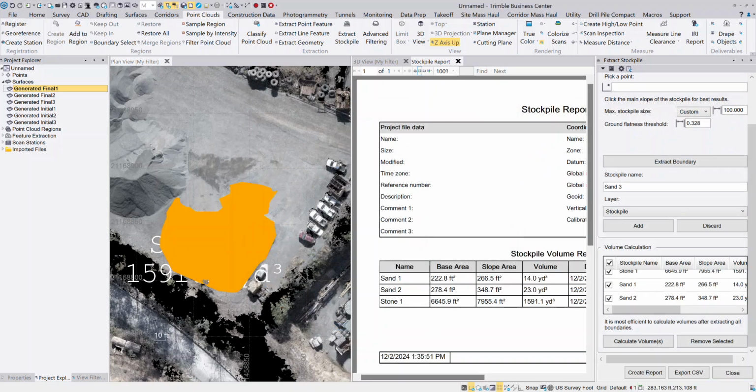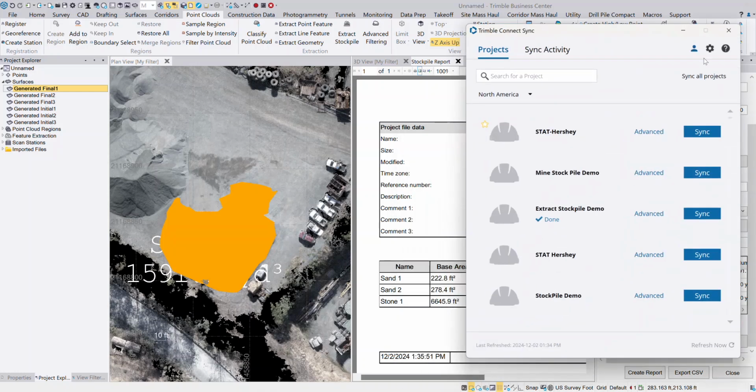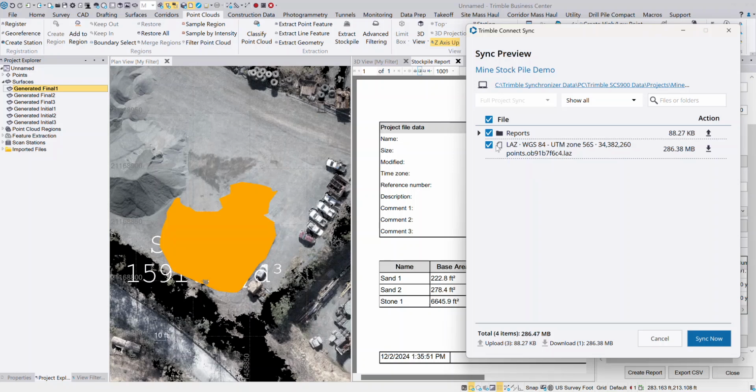And now when I go to Trimble Sync, and I'm going to hit refresh, there's that mine stockpile demo. So I'm going to click on sync to that, and you can see that it's going to upload these files to that Trimble Connect project from my desktop.